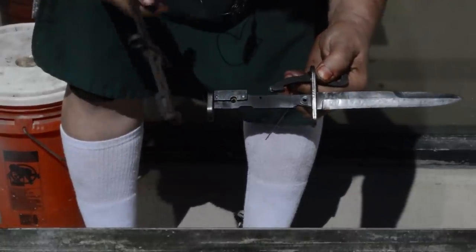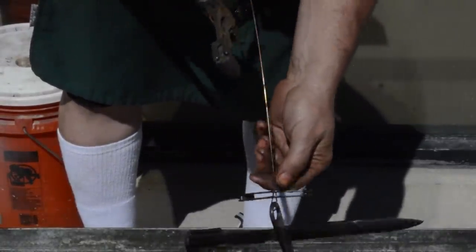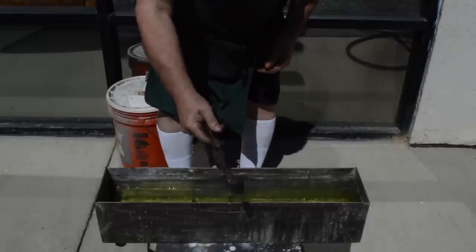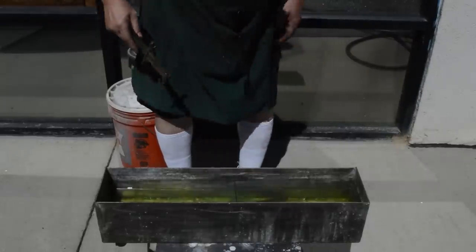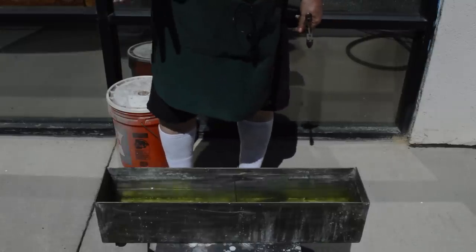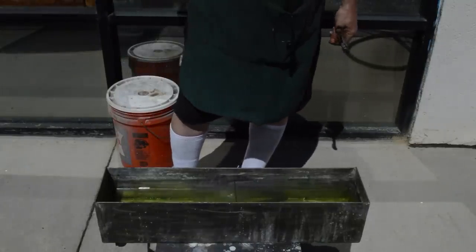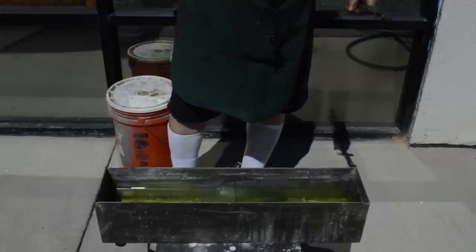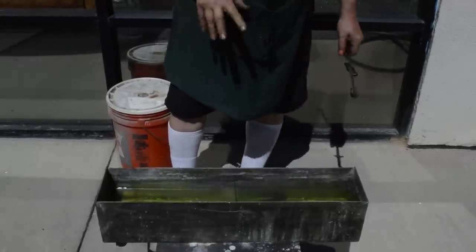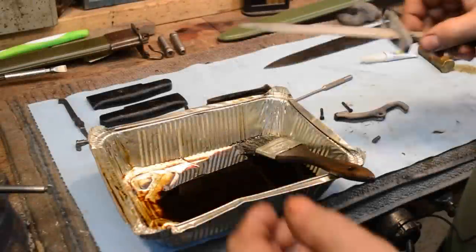And then after we're done on the M6 bayonet for the M14, where we stripped all that off, so all we're gonna do is just give this a dunk in a boiling parkerizing solution and let it sit there for a little bit. All we're trying to do is just punch this up just a bit. We're not trying to repark, we're not trying to do anything. We're just trying to take a couple of years of the age off of it. I'll go back inside, wheel this, come back out and drop it in, and we'll revisit this in a moment. Just let it sit there. I'll be right back.